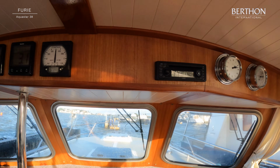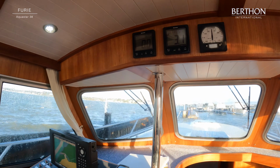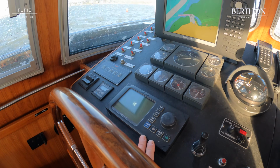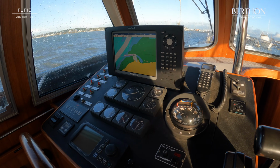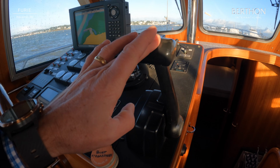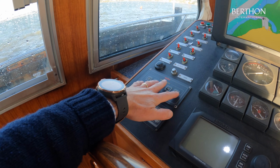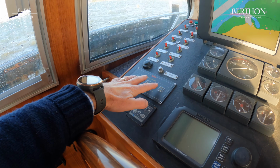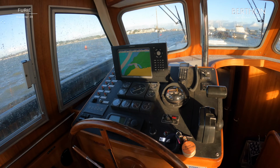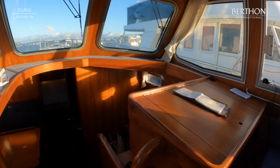Clock and barometer, compass, depth and boat speed, or Ray Marine. And then your main helm, Simrad Robertson AP20 autopilot, and that's a CR44 main colour plotter with Simrad DSC VHF. Single throttle control, bow thruster, trim is over here. Exalto built the wipers for these, and you get a really nice control panel there, so independently controllable. It's a really nice helm position, and extremely good vision right the way around.